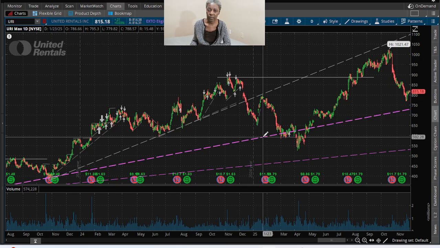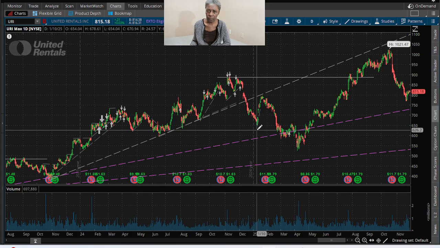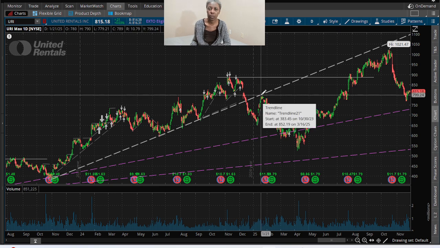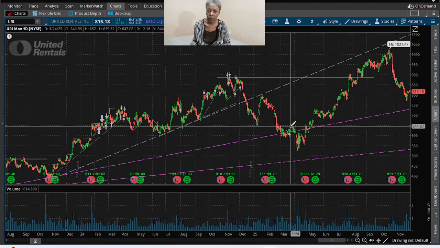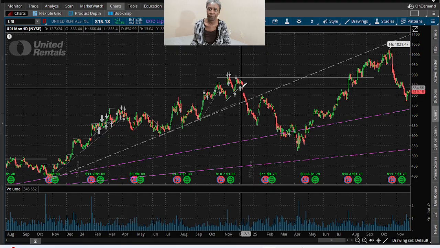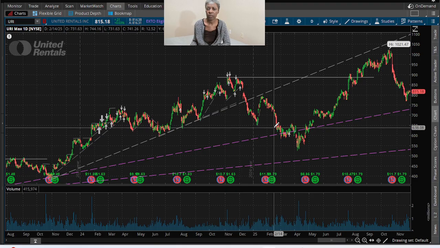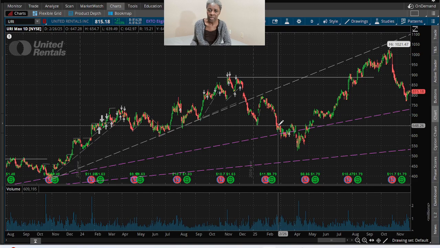So it pulled back, crossed that support line supporting the upside wall of the mountain, went up a little bit, close to it, and pulled back to this support line. So when it started going up from there, we bought it again. We were negative in this one, but we bought more when in 2025 we started using the long option and swing trading strategy, and it came down to this support line.